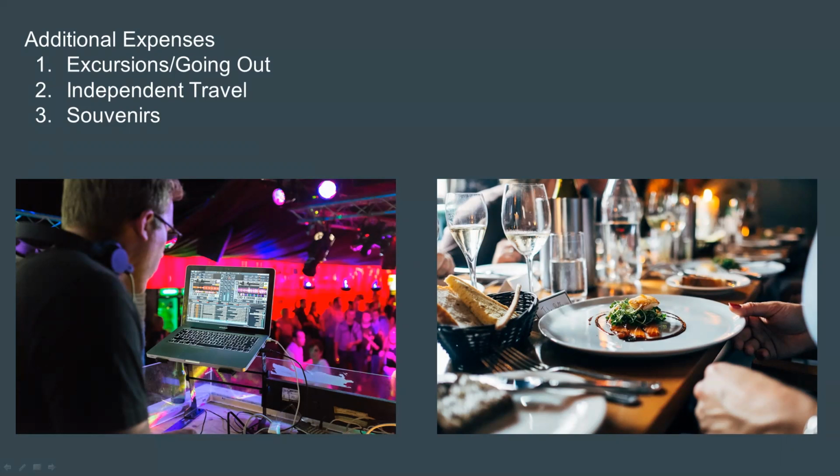Another additional expense that you need to think about is souvenirs. As far as souvenirs for yourself, think about alternative ways of remembering your time abroad. Photographs, ticket stubs, journals, etc. are good ways to remember your time abroad, and a lot of times they may have more personal value. Remember that you'll be likely to take back more with you than you took initially, so try to keep souvenirs small so that you can fit them into your suitcase.